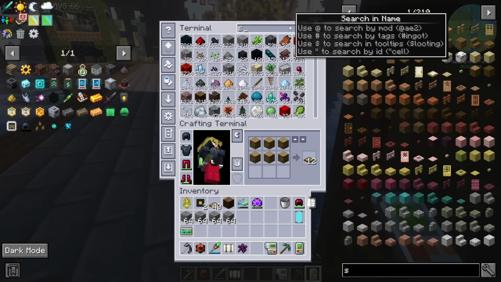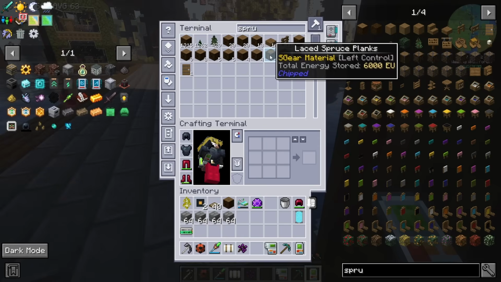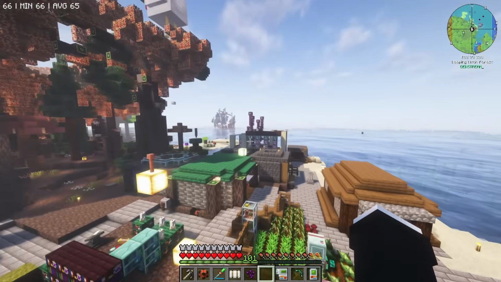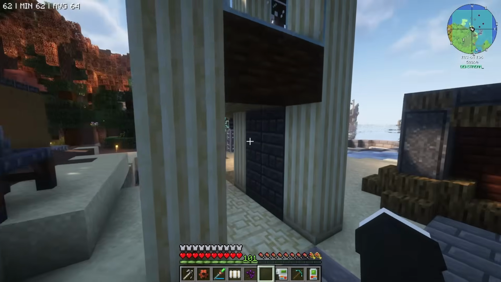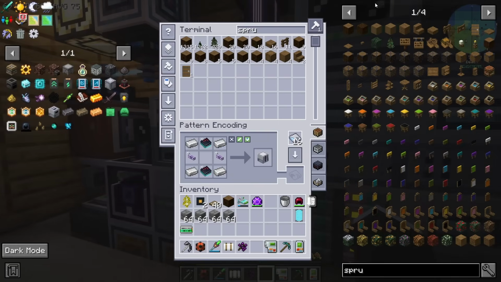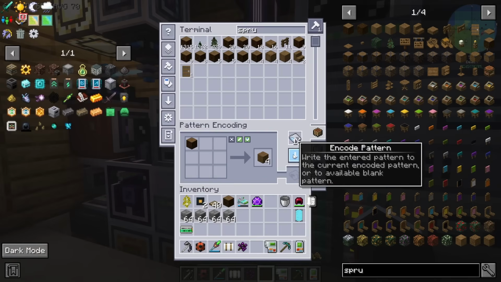Wait. Do we have spruce? Maybe that's... We don't have spruce planks. That'll do it as well. I'm curious. You know what? Before we do this, I'm curious as to whether it would craft spruce planks. You know what I mean? I think that's worth a test. We'll chuck in a crafting recipe to say, hey, here's how you make spruce planks. And we'll see what it has to say about that. We'll see if it's like, okay, Buster, I see what you're doing.